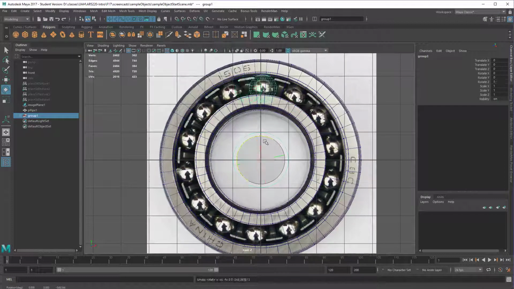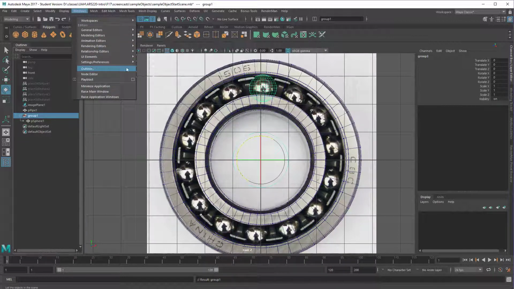So the advantage of doing a group like this instead of just moving the pivot point for an individual object is I could first of all do this with multiple objects selected, and they could all use one common pivot. And another advantage is I still have my local axis to rotate this thing on. So if I needed to do something on the local axis, I can still do that. So if you select the sphere and you're trying to get the group, you can always press the up arrow, and that does pick walk up. You can also grab it over here in the outliner. If you don't see the outliner, that's just Windows outliner.